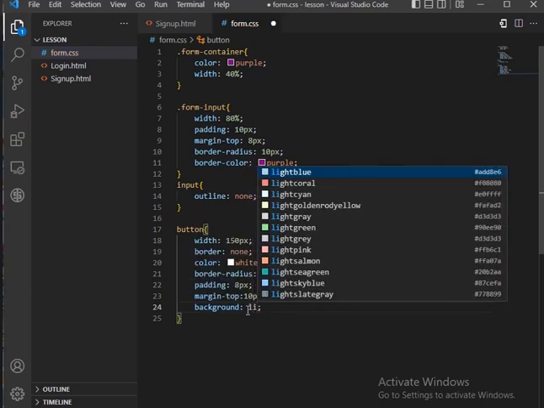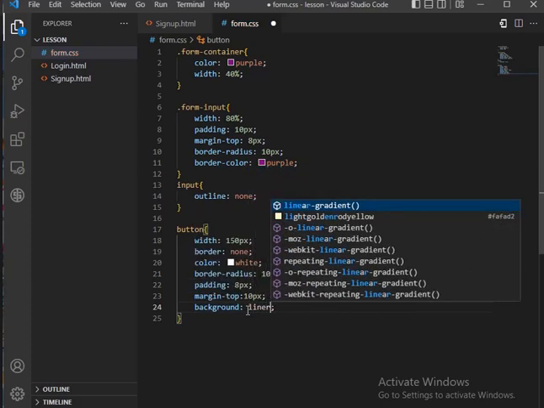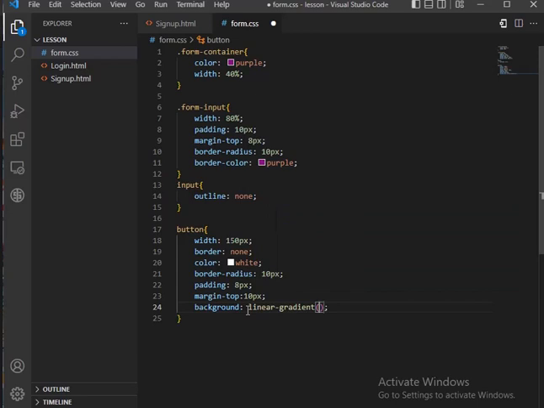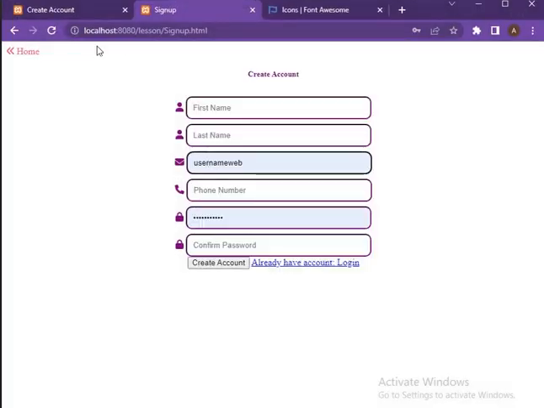Let me use linear gradient to right. Then I can use red and purple. So let's save it now and reload our page.